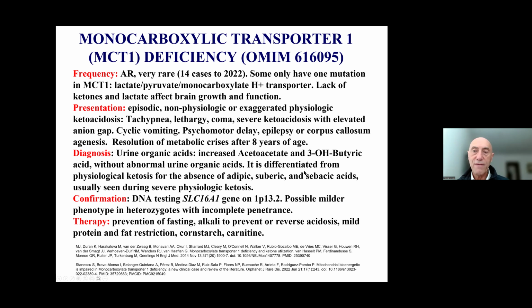So in physiological ketosis, what you have is elevated ketones, but also elevated adipic, suberic, and sebacic acid. So the fatty acids are released from the adipose tissue. They are metabolized to produce the adipic, suberic, and sebacic. So you see an elevation of those fatty acids plus the elevation of the ketones in physiological ketosis. In disorder of ketolysis, the fatty acids are released, but they are normally metabolized, so they will not become elevated. You will see the increase of ketones without the increase of the dicarboxylic acid.